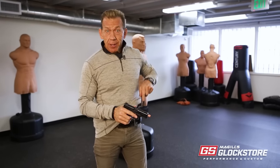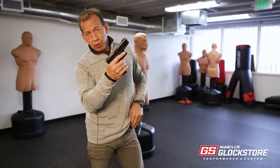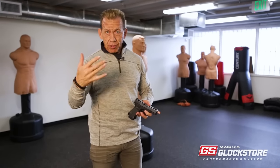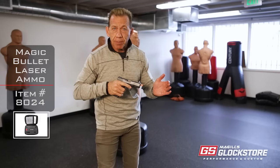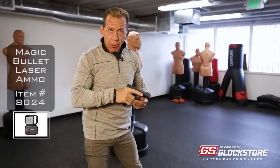These magazines are dry, and they're dry for a reason. Now, I know that this gun can't even shoot real bullets because it's got a laser module in it, but the bottom line is I wanna make sure that you at home are safe, and the only way to ensure that is that you have no ammunition in the same room when you're doing your dry fire practice. That said, let's move on now. So this is my laser trainer. Every time I pull the trigger, it spits out a laser beam. Gives me a positive reinforcement that I'm actually hitting the target. And we'll do that in a little bit here.